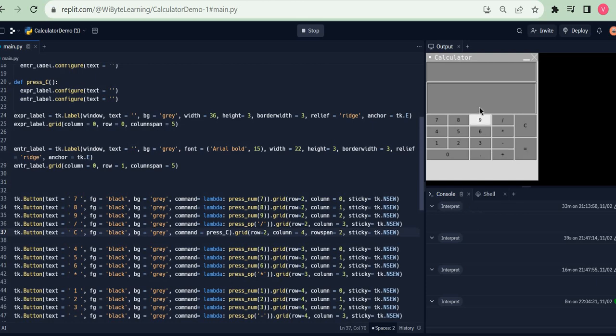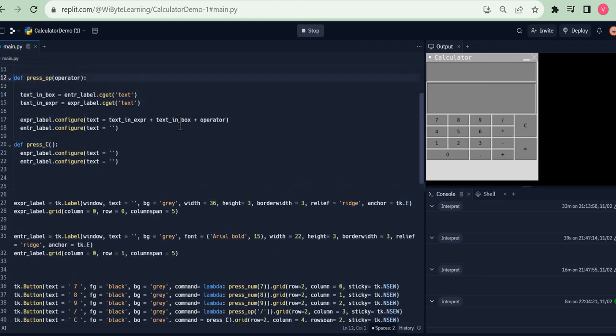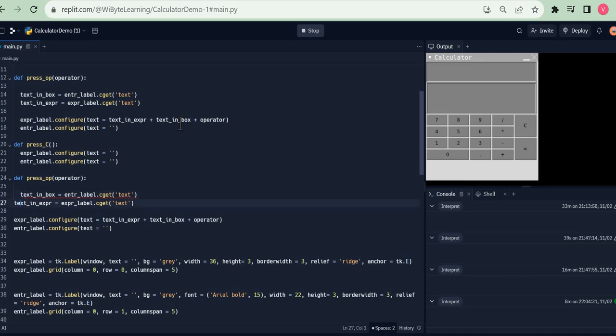When I click this equal to, I expect the result for the expression to appear here, and let's see how we do that. In fact, the code for this is really a superset of everything that we have been doing. So for example, for the press operator, I'm just going to start from here. Just like the press operator, I'm going to create a new function here. Somehow the indentation goes off, let me just fix that. So I'm going to define a new function called, let's say, press EQ. It does not need any arguments because there's only one equal button.